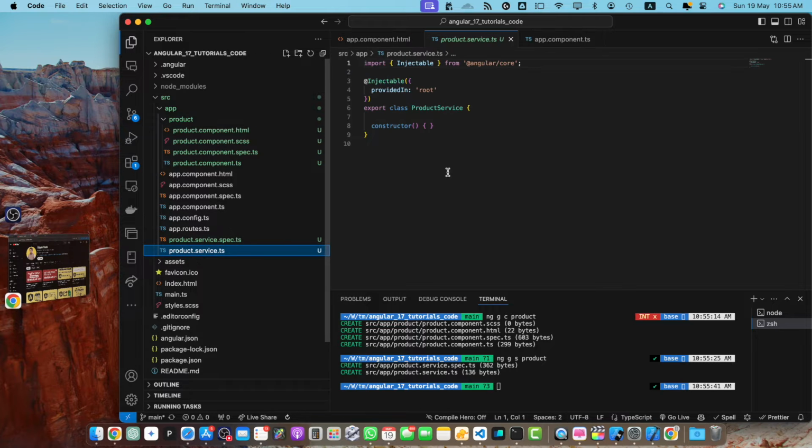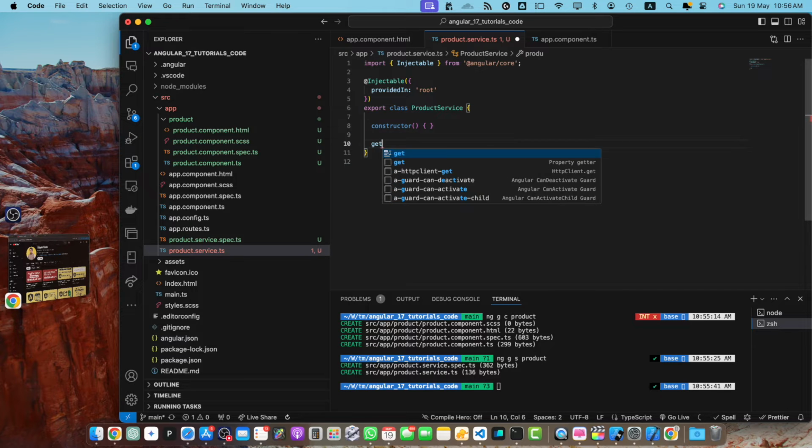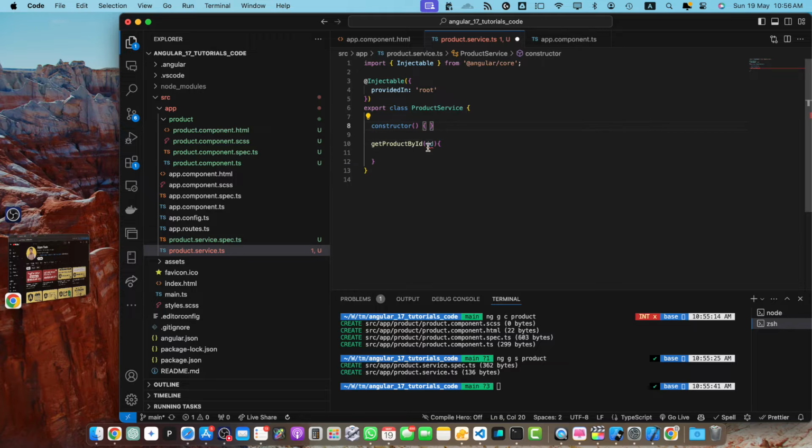Let's go to the product service, and here I will define a method getProductById. We will be expecting the ID in the parameter, and then we will use the HTTP client to send the API request to the backend server. But before doing that, make sure that your HTTP client is available in your application.